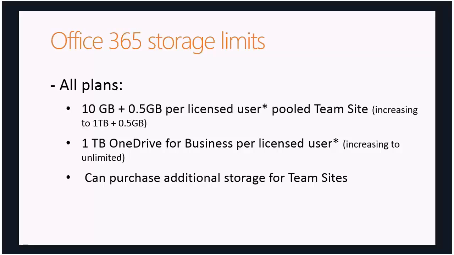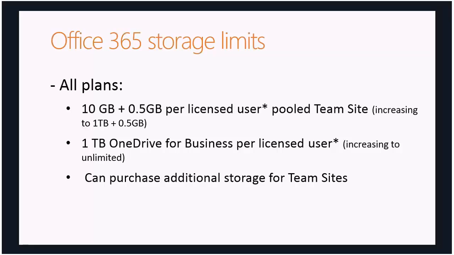You can purchase additional storage for your team sites to go into the pooled storage. The price on that is relatively cheap and will simply be added to the storage. So if you need more than the 10 gigabyte limit available today and can't wait for the upgrade to the 1 terabyte, you can certainly go out and purchase that additional storage as you would purchase any existing license in Office 365. And when that does upgrade to the 1 terabyte, the storage you have purchased will simply be added to what you already have available.